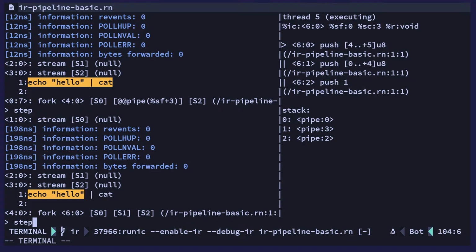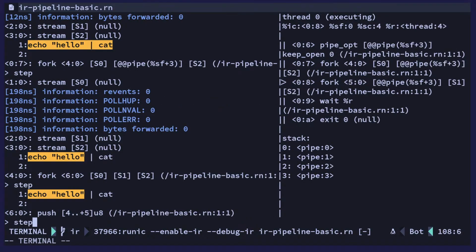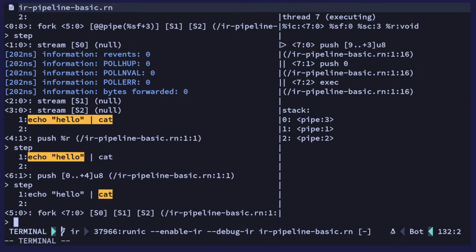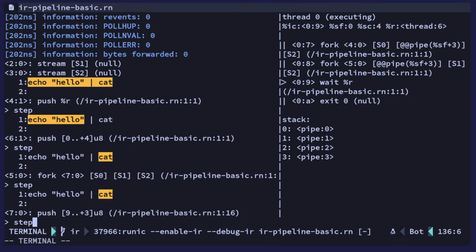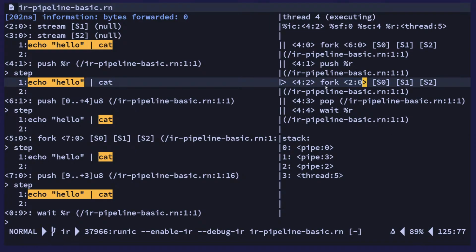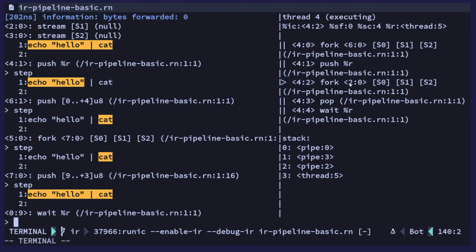now, this is not important. Yeah, let's skip through this. Okay, now is important because now we're forking into set number 2. The thing is, the fork operation itself does push stack counter by 3, which does not make sense in this case because we already forked into set 2 previously.